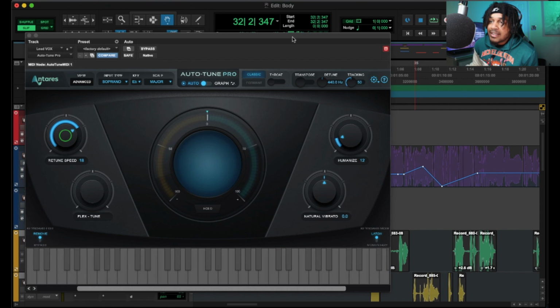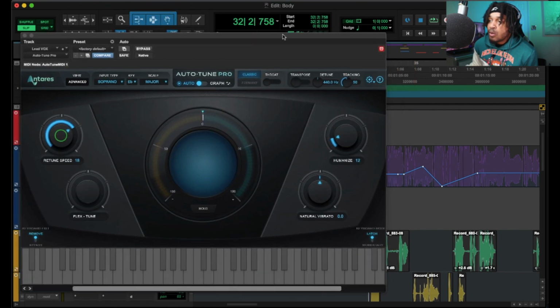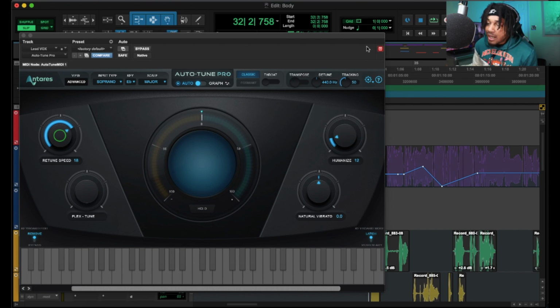When I click here, I gotta make sure I bring this over so y'all can see. So when I hit play, guess what's gonna happen? The retune speed knob is gonna move. This makes it come alive. This is what I mean, you're making stuff work for you without having to chop and move it down, move it up, move it down, take it off in this plugin. It saves time with duplicating tracks and plugins and stuff like that. It just saves time. So let's see.